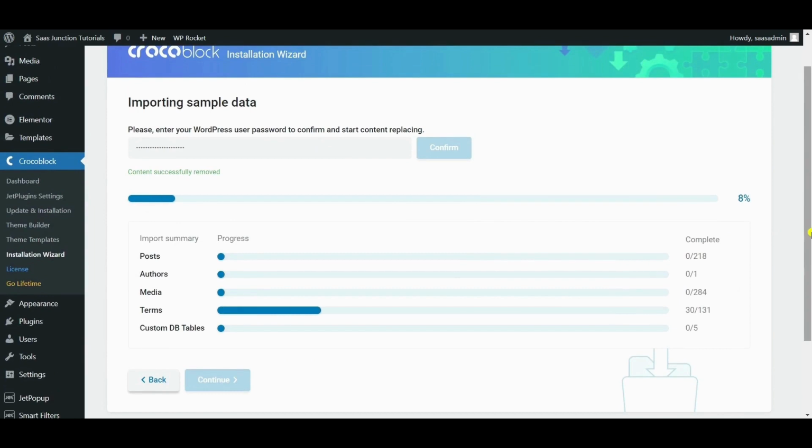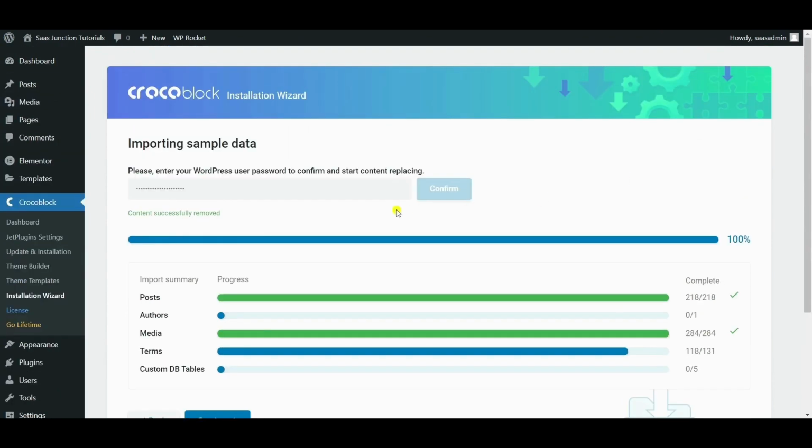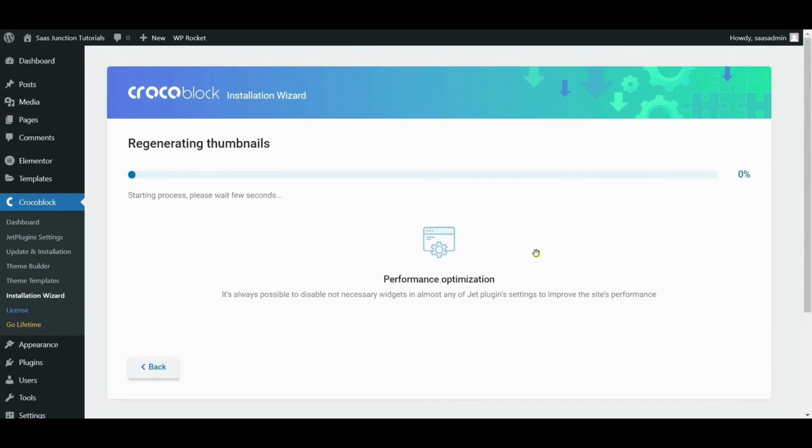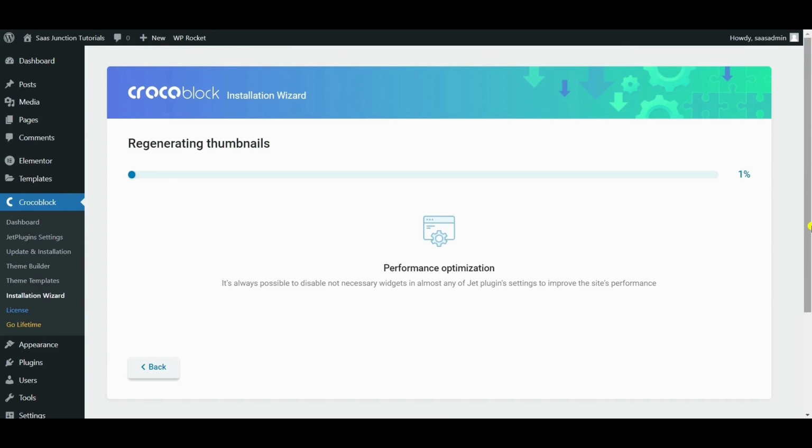Now the sample data is being imported. So the sample data has been imported. Just click on continue. So now Crocoblock is optimizing the performance of the website. It's very important. Performance is of the utmost importance.